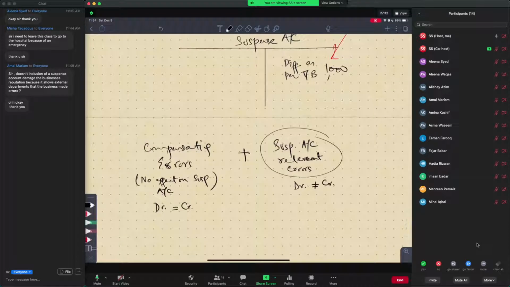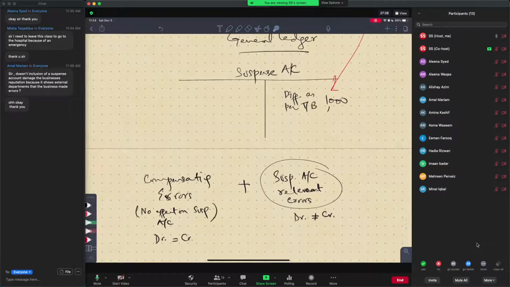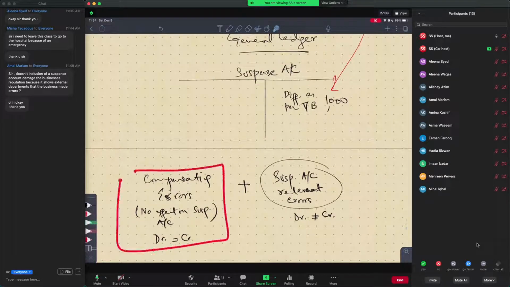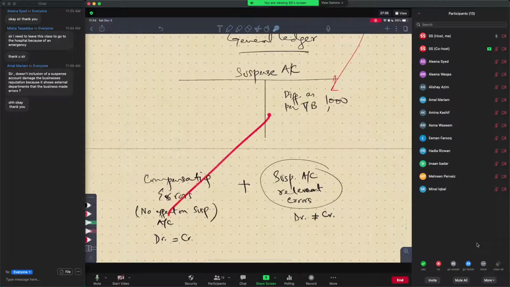So obviously suspense account चूंकि disequilibrium को represent कर रहा है, तो जो भी errors हमने अभी तक पढ़े हैं, the omission error, the principal error, original entry errors, all those 5-6 categories of compensating errors, none of these errors are going to have an effect on the suspense account. Suspense account represents a disequilibrium. These errors do not cause a disequilibrium, so there is no connection here. But there is a connection here with this balance.